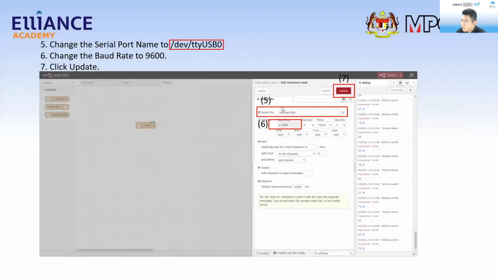After you click the edit button, we will come to this page. What we need to do is change the serial port name to /dev/ttyUSB0.